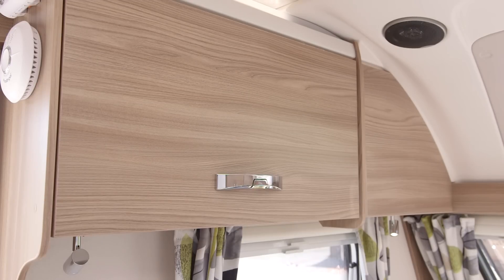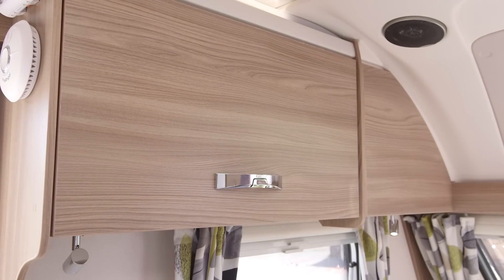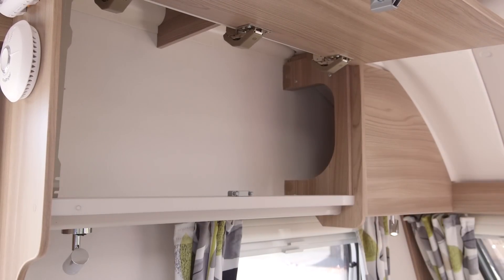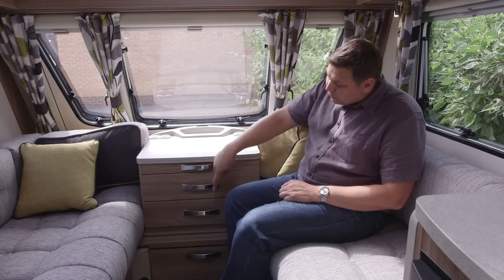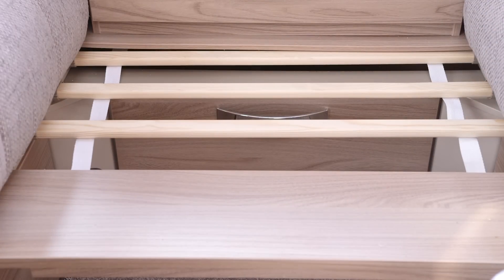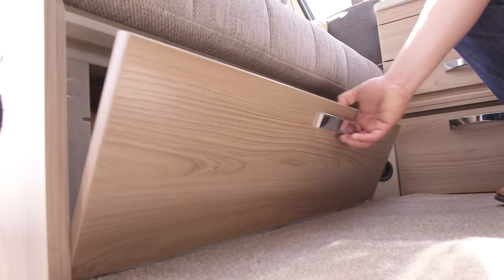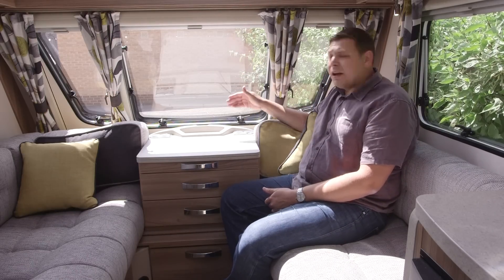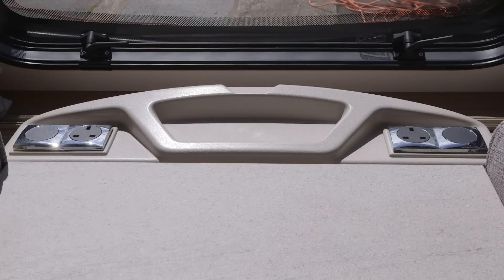There's plenty of storage in here too. We've got huge overhead lockers on both sides, although they don't have shelves, and the forward end of them you have to reach through the locker to access — no lift-up lid, which seems a little bit of a shame. There are two drawers and a drop-down locker, and this is where you find the slats for the double bed at the front, because the sofas, although a good length, are probably only usable as single beds by children. It's good to see drop-down flaps underneath the sofas to access the bed boxes, so there should be plenty of storage for bedding and visitors' clothes. At the front there are a couple of 230-volt sockets, although no 12-volt or USB, and no TV point here either — that's over on the sideboard by the entrance door.